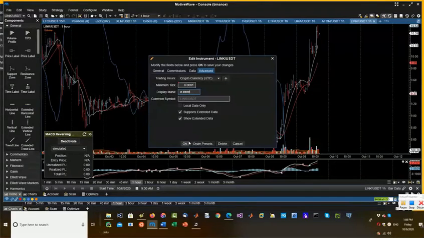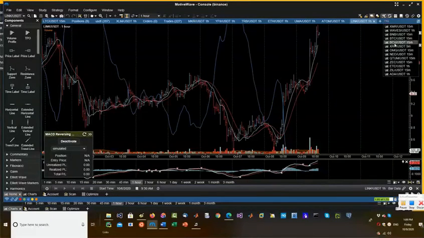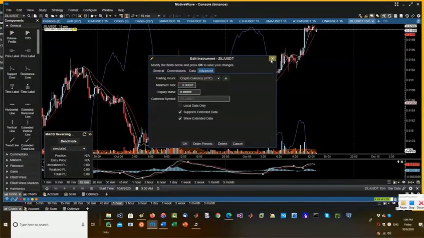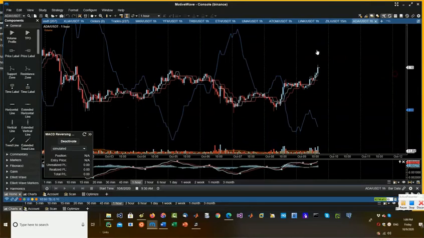Okay. 4. Boom. Okay. All right. So I expect a bug to show that in the display. Link. ZIL. I believe I might have looked at. Yeah, I have. I think we got one more. ADA, Litecoin. I think Cardano here I might not have done.